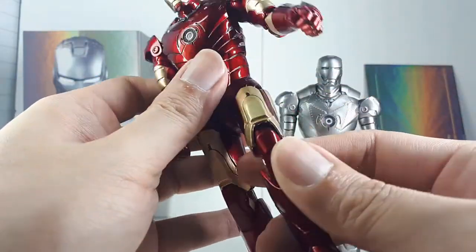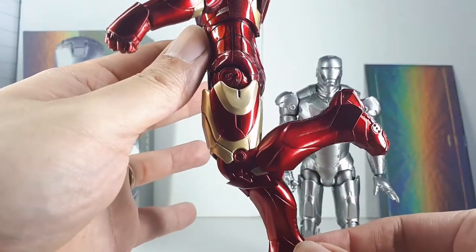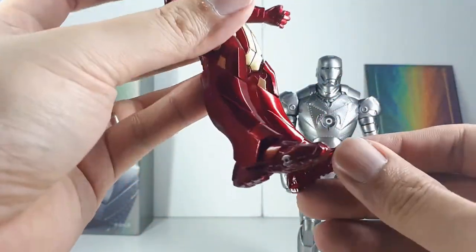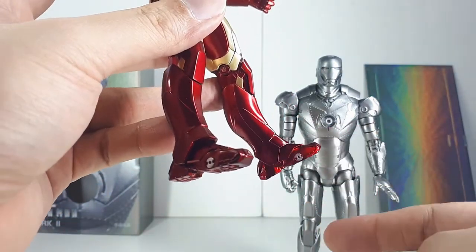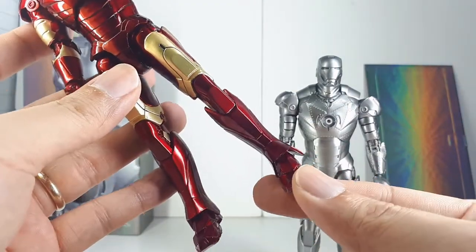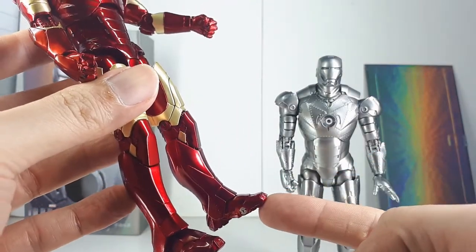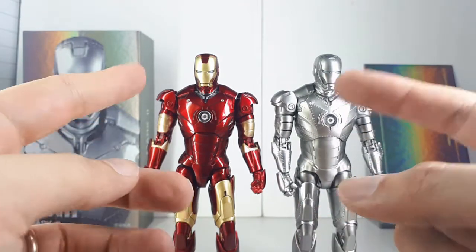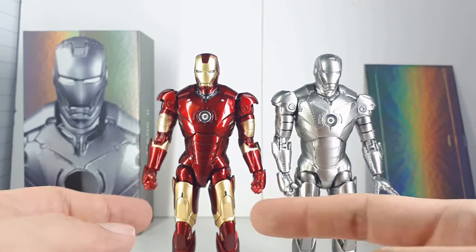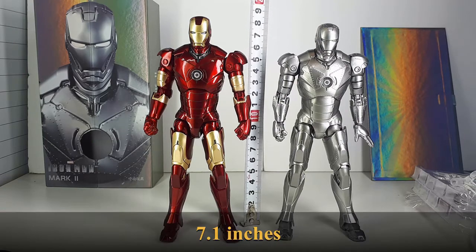Let's see the double jointed knee. Alright, the double jointed knee is kind of the same for both figures. Of course, forward movement for the feet, backward movement for the feet. It does have ankle pivot as well. No toe articulation. So it would seem that the articulation on the Mark III is actually a little bit more superior. So the Mark II and the Mark III figures come up to just about 18 centimeters.